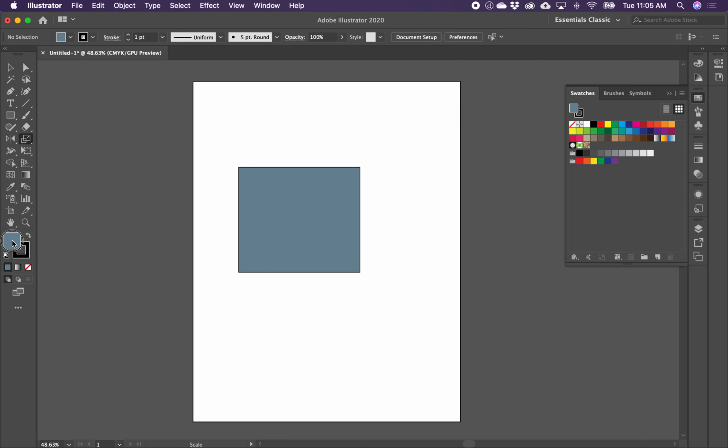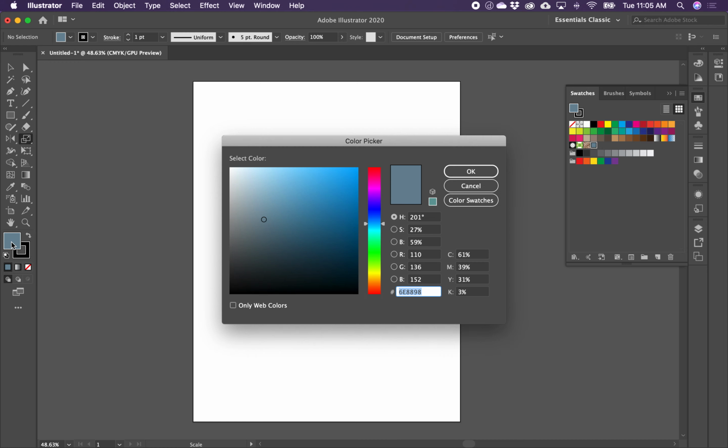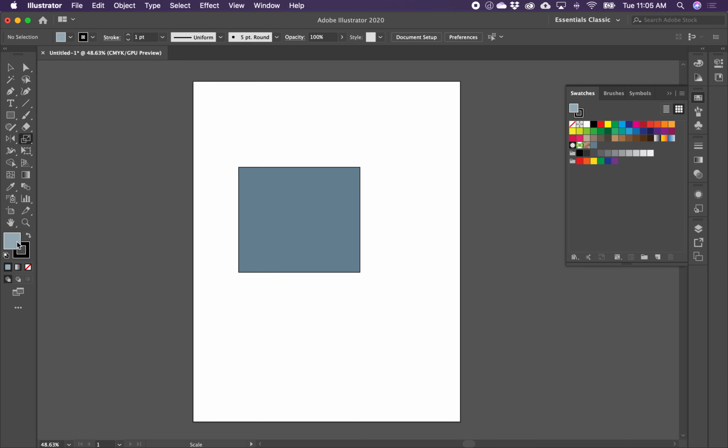I can now drag this color swatch from here over here, and it's now added. I can add a different one. And I can drag this from here all the way to my swatches. And now I have both of those swatches. So if I add another rectangle, I can just click on one of these two swatches that I want to be the color of it.